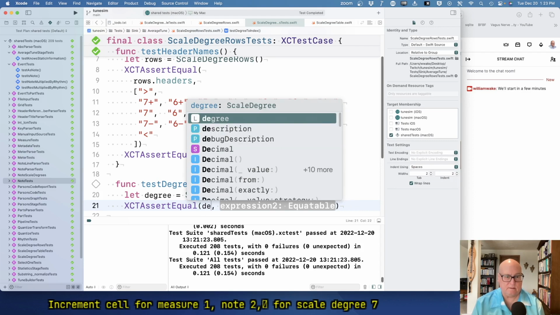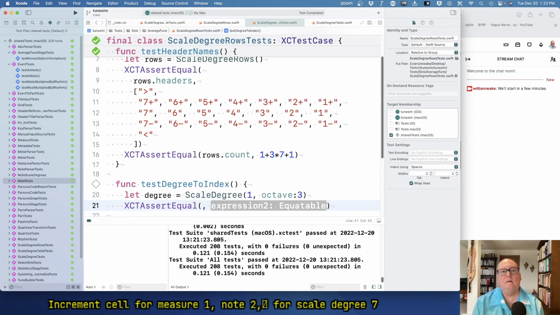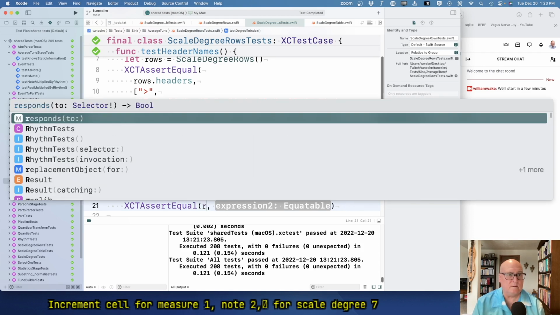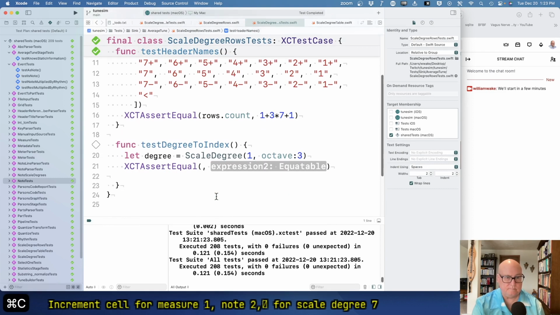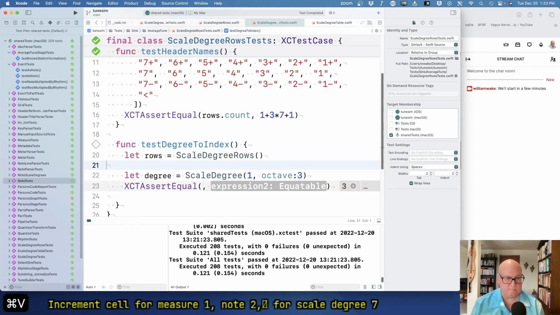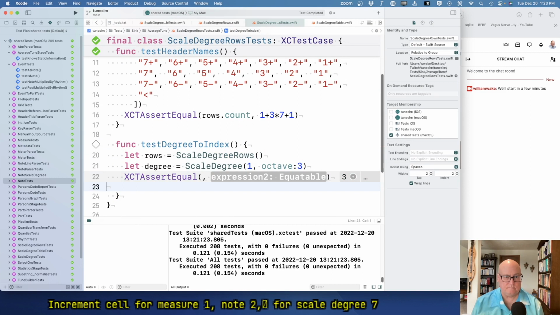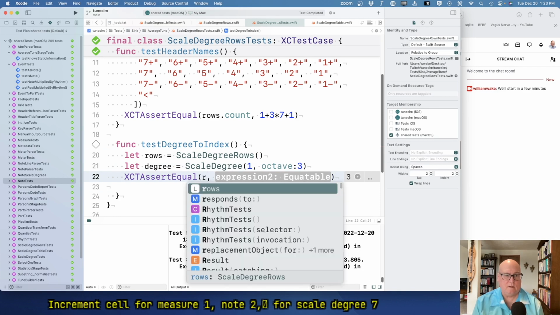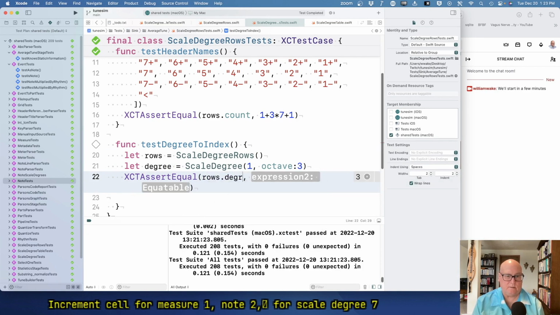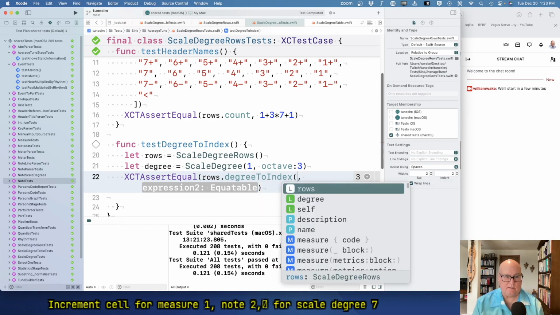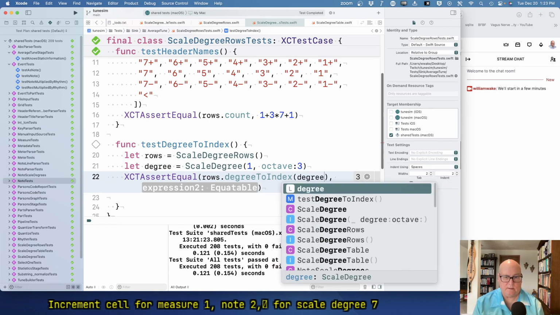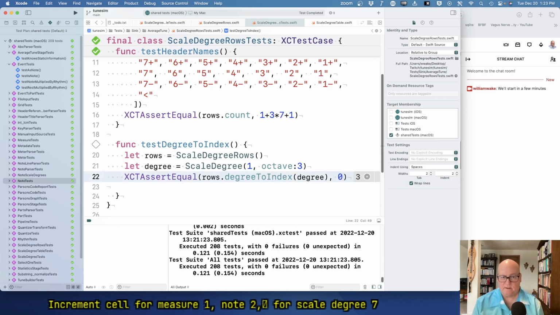Degree, row, rows dot degree to index, which is currently private, of degree should be index 0.